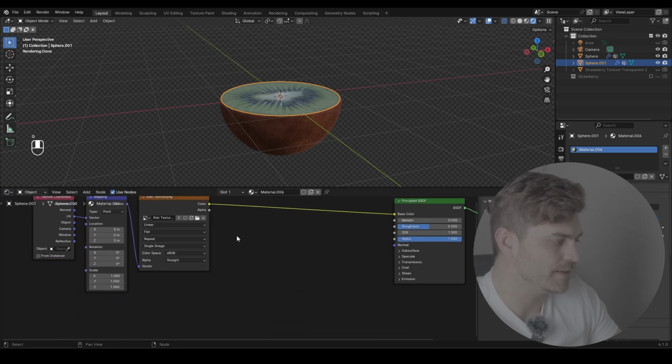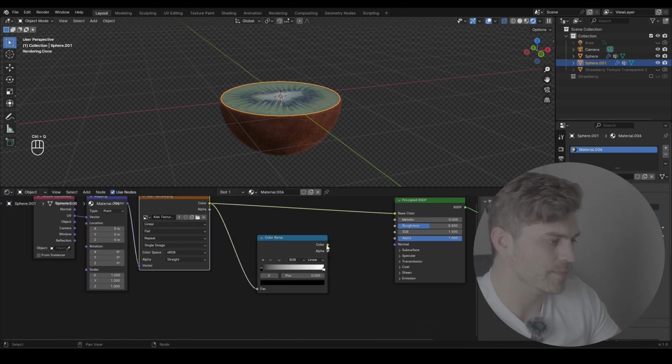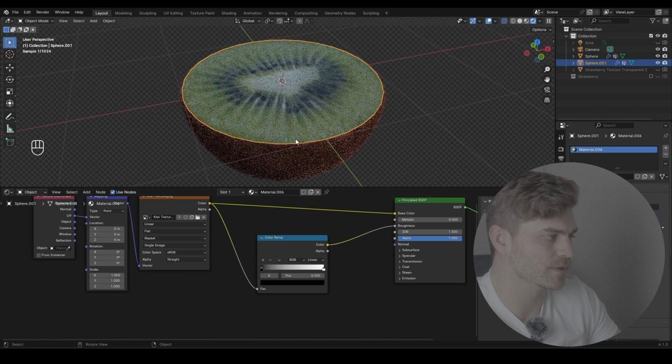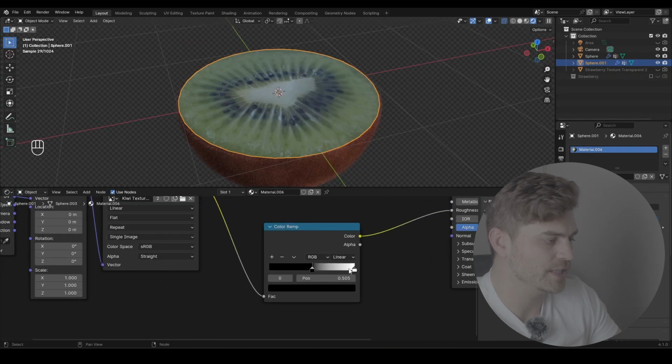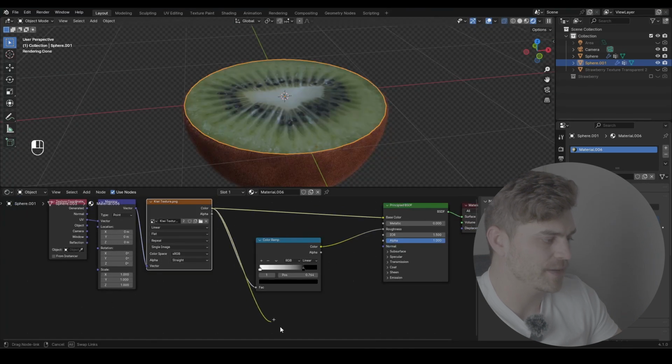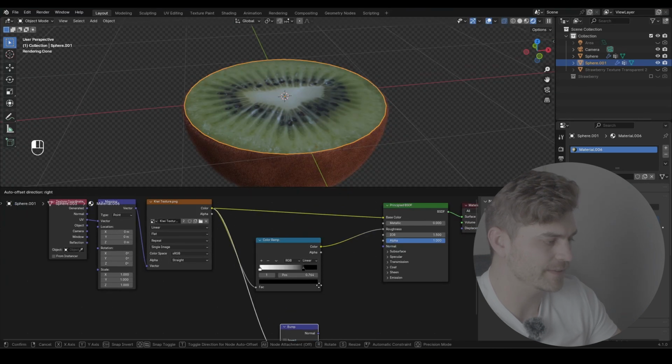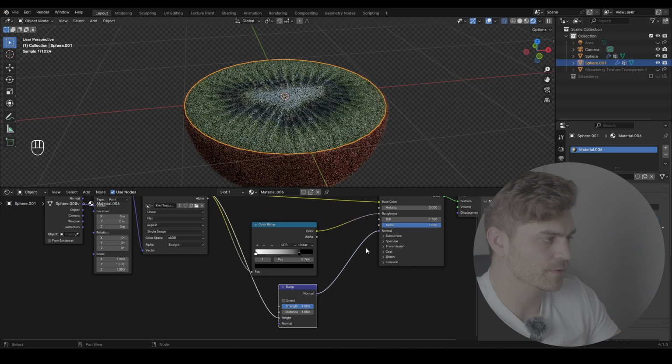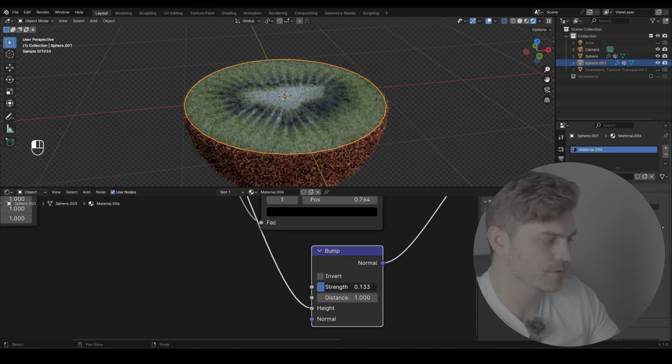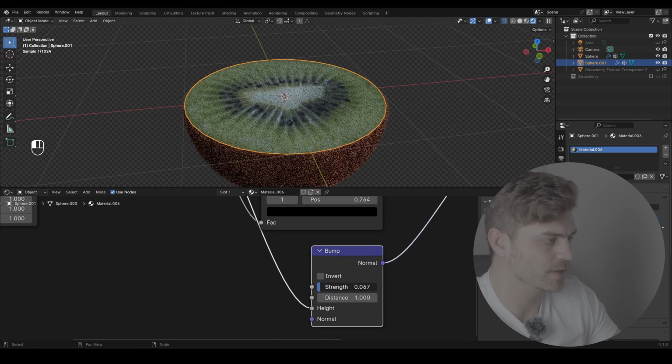Let's move this to the side, add a color ramp, plug this color ramp into the roughness, because we want to make it a bit more glossy. I'm going to switch these, like so, maybe leave the black just a little more over here. Then I will take this same image, bump, in the height, right over there. Normal in the normal, it will be a bit too much as always. So I'm going to bring that down until it looks like this.